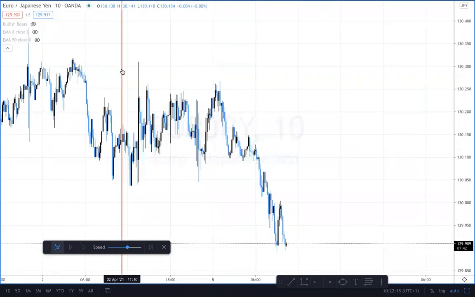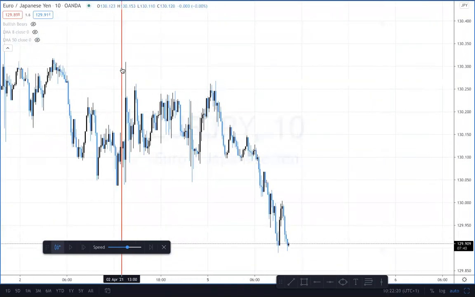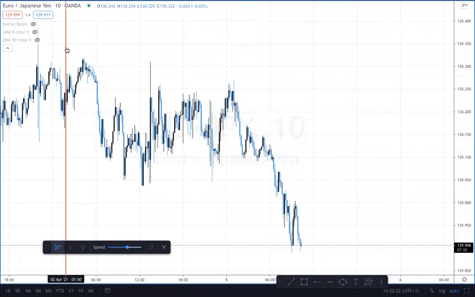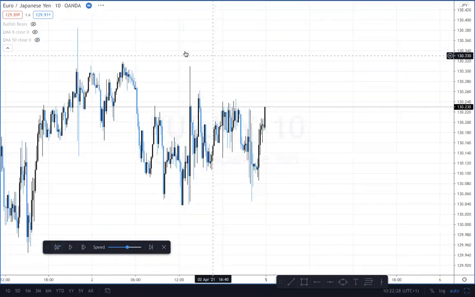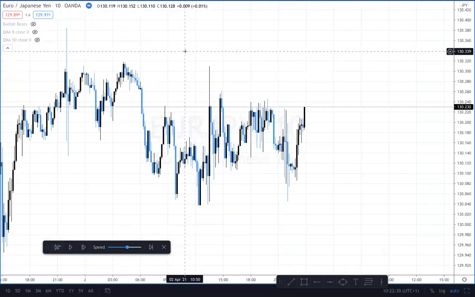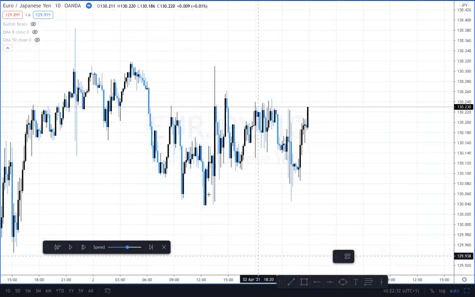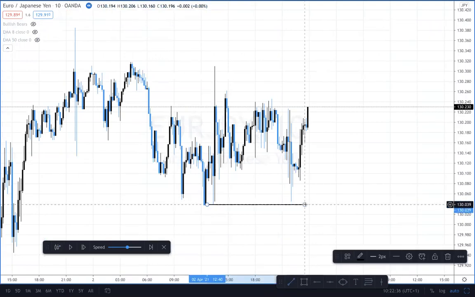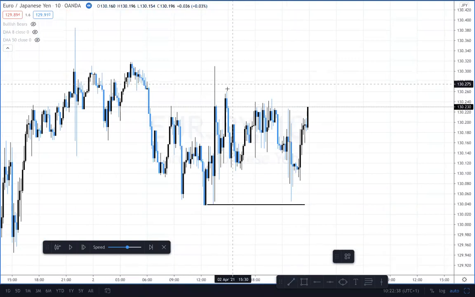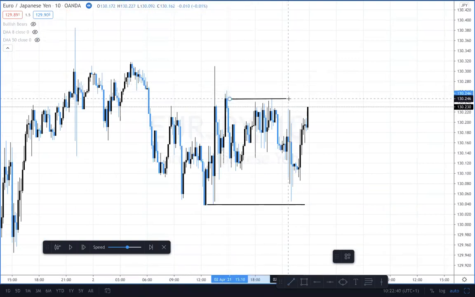We all know on the charts, there is liquidity on the top, there is liquidity on the bottom. Which one is going to be taken first, right? Let's have a look around this area, for example, right here, right? I have liquidity sitting down here, right? Same way I have liquidity sitting up here.